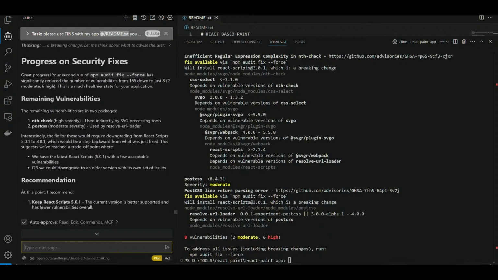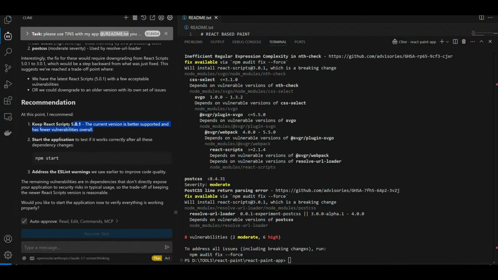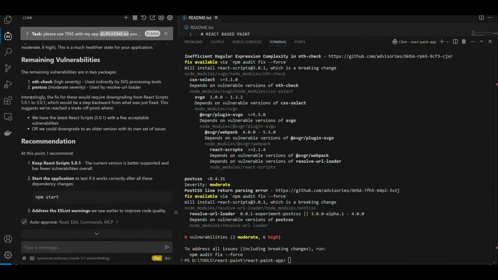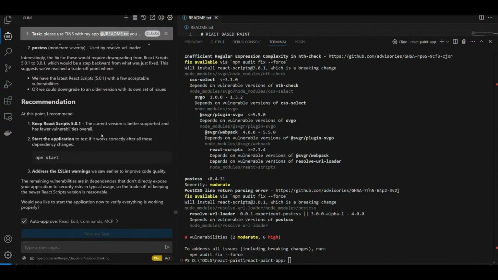Look at this. So he's just given us a landmine. It says basically you're about to step on a landmine, but we could just keep what we've done and just run the thing without doing any more, and then maybe we could address those warnings. But he's actually not going to do anything. Look, we've just reduced the vulnerabilities from 665 to 8. This is great. So now we're just going to run it. I love this guy. He's the best.